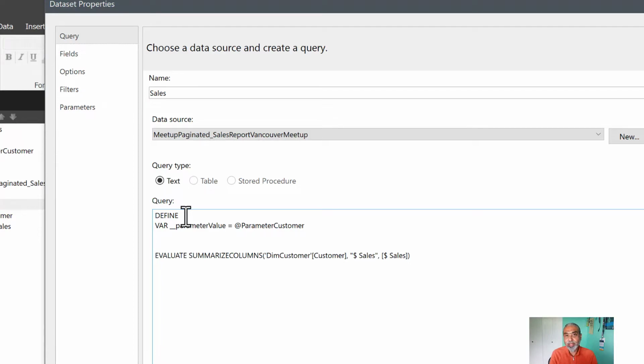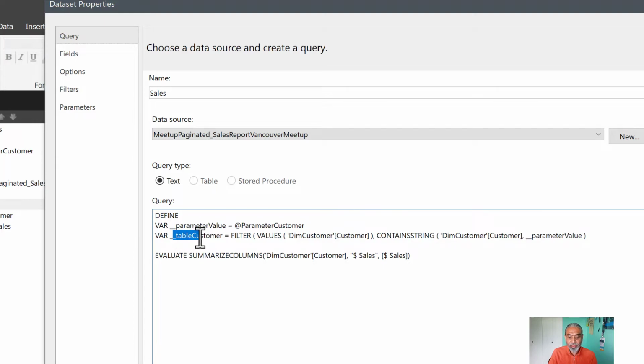Now we need to filter our customer table using CONTAINSSTRING by passing this parameter value. So how are we going to do that? We're going to create another variable. Let's call it table customer, and then we use FILTER and we're going to go to VALUES, so get a unique list of all the customers, of course the customer name. So I'm going to copy the column name from there. So filter our customer column and CONTAINSSTRING. The first argument of the CONTAINSSTRING syntax is in which column or in which string you want to search the value. So I'm going to search in the customer name, and what we want to search is the parameter value. Whatever the user entered as the parameter value, that's what we want to search.